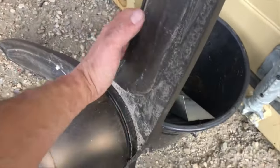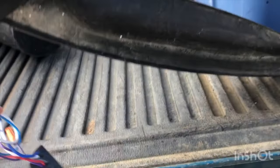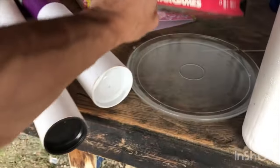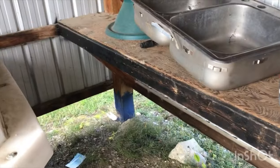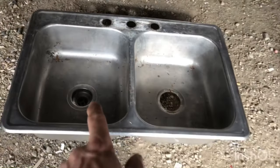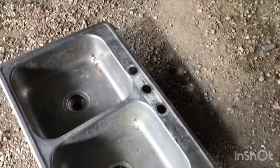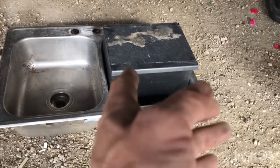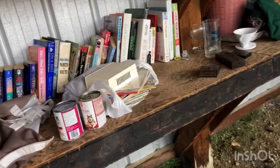What's that? Oh, scrap metal. Love it. There we go. Hoof this over to the truck. That's all right. Scrap anyway. Set these VHSs. The only reason they're going back, I think I've got extra copies of them. All right, what do we got? Stainless steel sink. Still got its one bottom side in. Boom. Beautiful. I like it. What's this? Scrap Hounds. Louisiana grills. Steel box. Maybe I could weld a flat plate onto it. Something like that. We'll move on here.